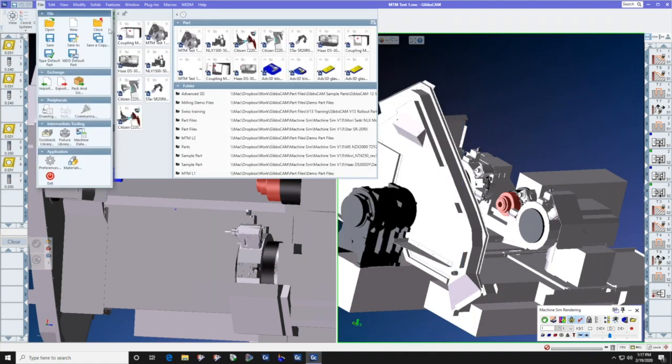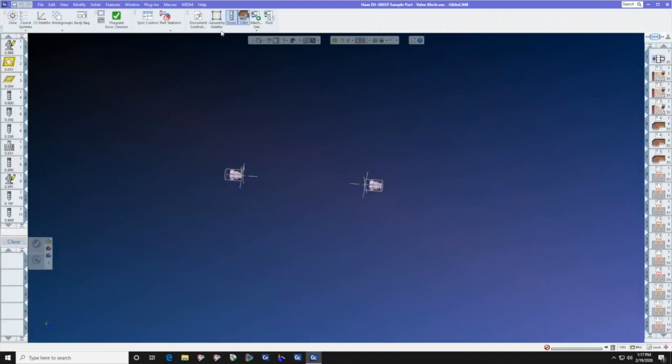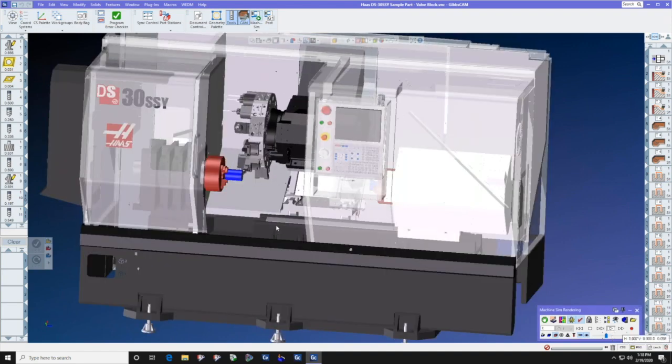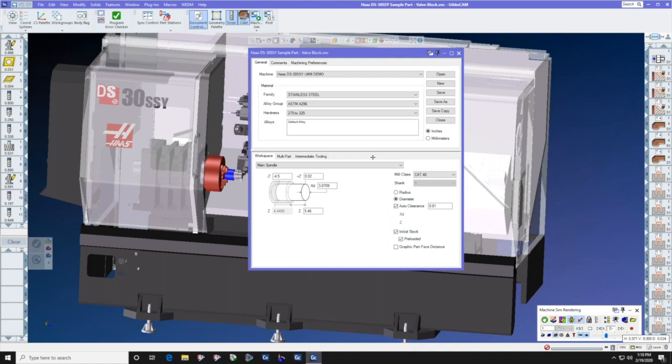And let's go to another machine tool that is another MTM single flow. But again, we want to look at this particular machine and how it works. And we want to go back and look at the MDD and see how it differs for this type of machine. This is a single turret, twin spindle machine. And in this file, we want to look at the MDD very quickly. It has a main spindle and a sub spindle, but only one turret.